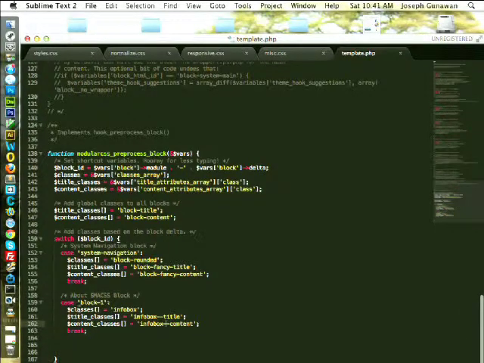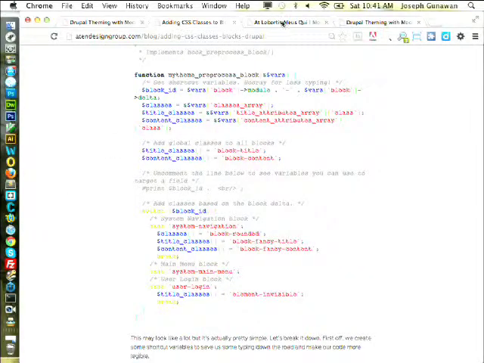And if we look at ours, we've added it, and it's great, you can add these different cases to it. So here we have block 1, which is the ID of that block. And then we add a custom class to the wrapper, we define a custom class for the title, for the H2, and then for the content wrapper that goes around it. And that's how we very quickly themed.